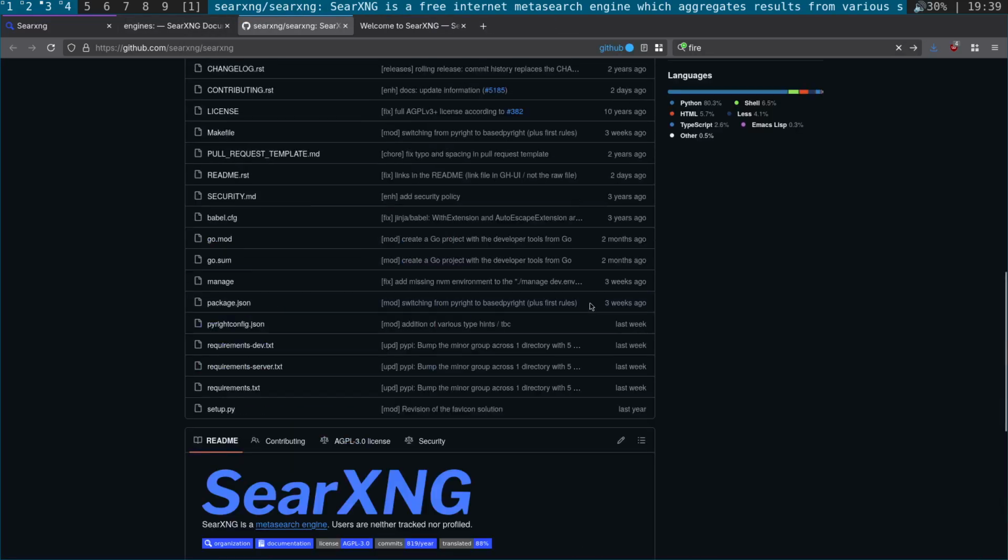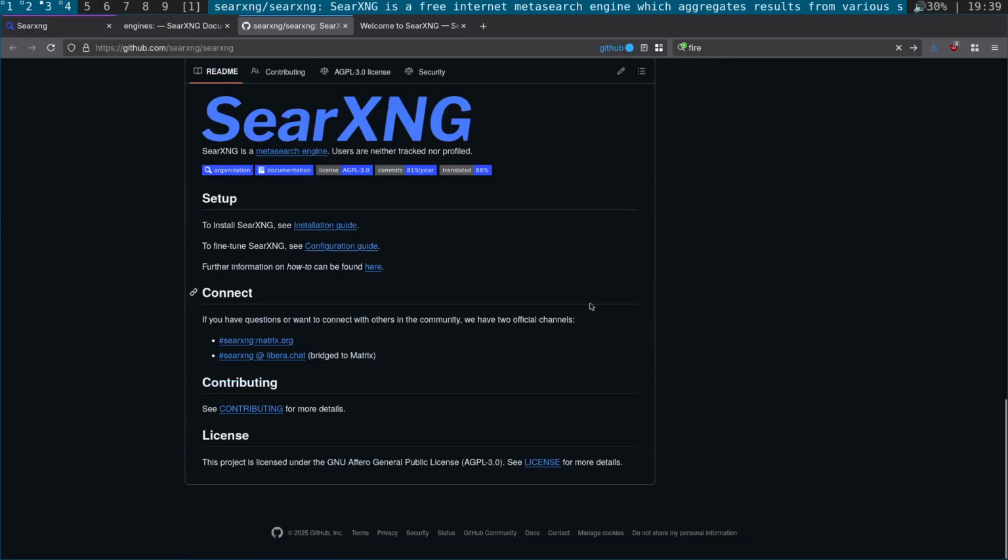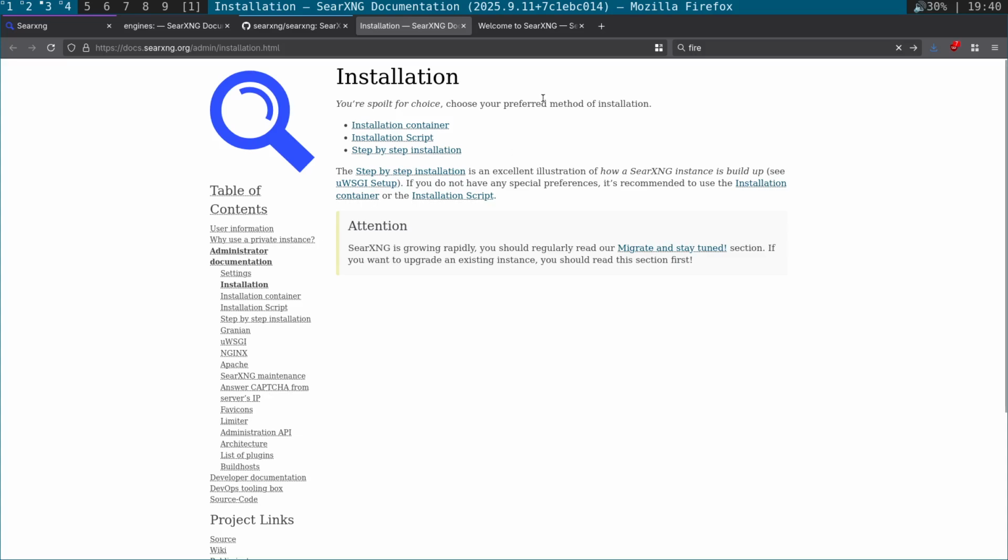There we go. This is the GitHub page, as you can see here, the Searxng install guide. You can do this several ways, but using Podman is a nice way because it keeps everything in one place, and you don't have any conflicts with different versions of software required.